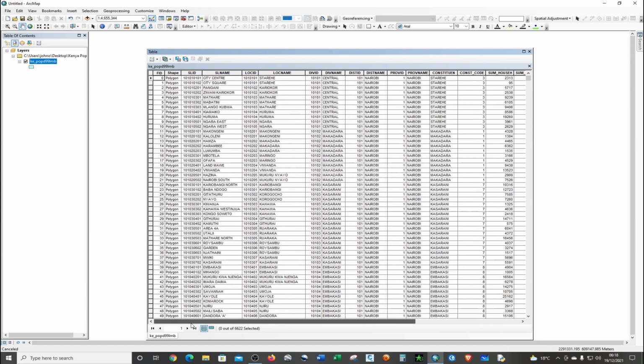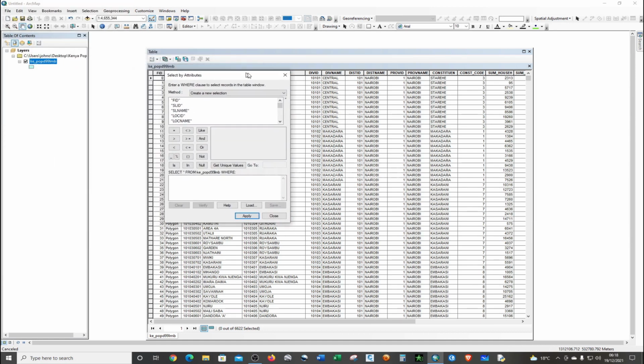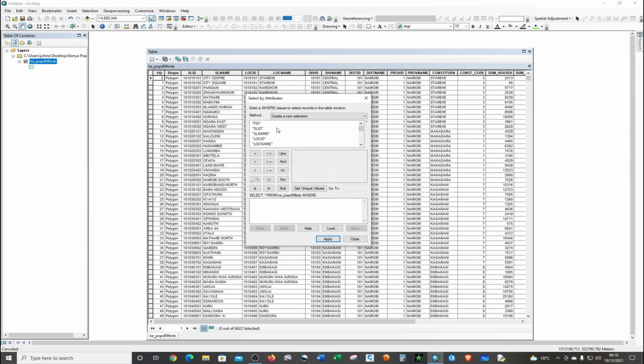In order to use SQL, we'll be using this: just open this Select by Attributes. Just click on it. From here you can create your SQL, and the only SQL clause that is available to us is the select clause. You can see that it is select star. This star means select all.